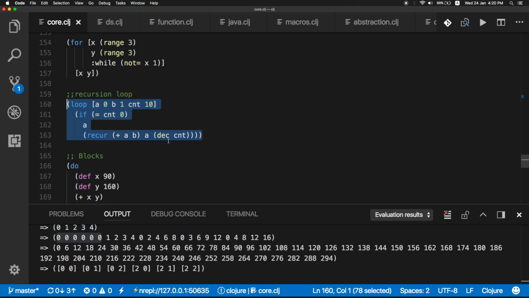But Clojure has something called loop, and recur is again a special form, which helps you achieve tail call optimization. So your recursion is evaluated into iteration.